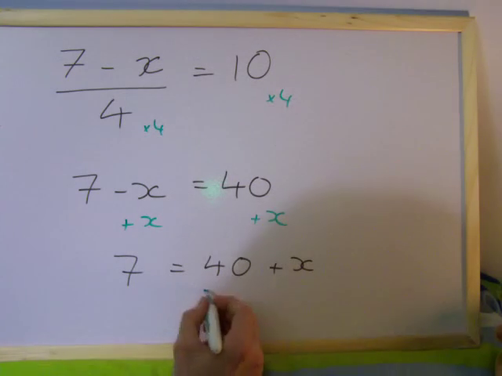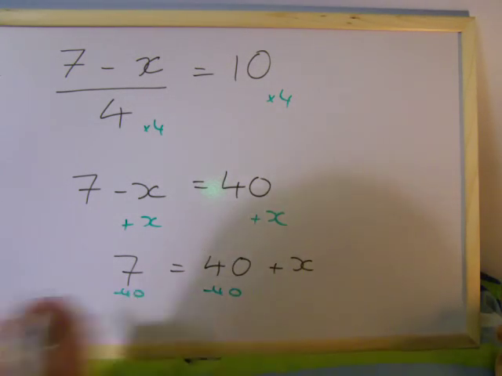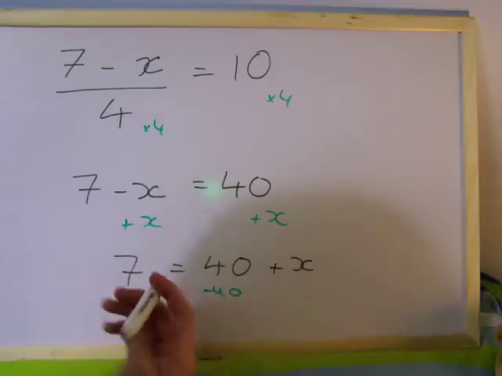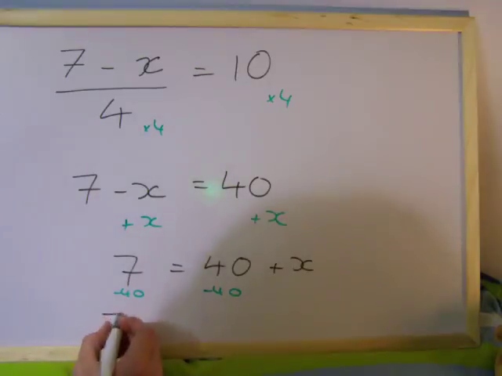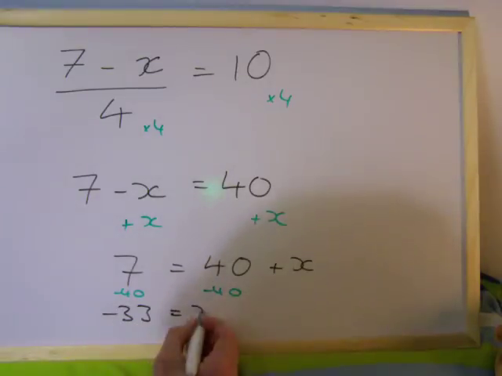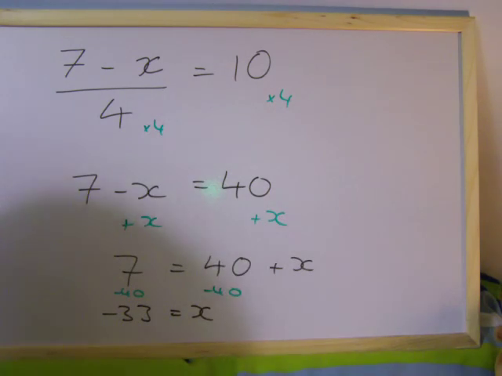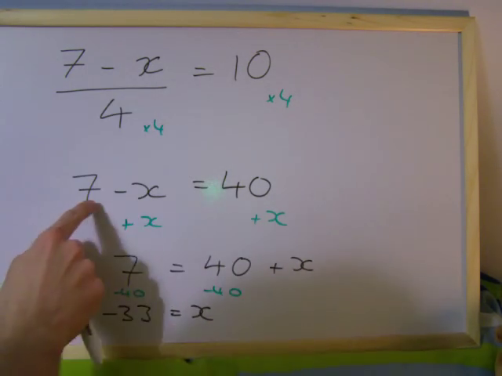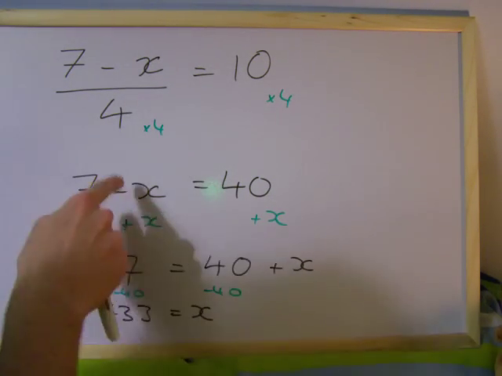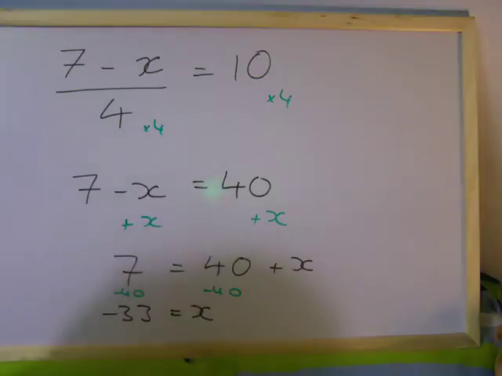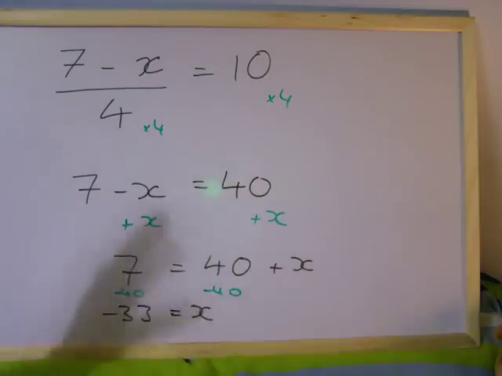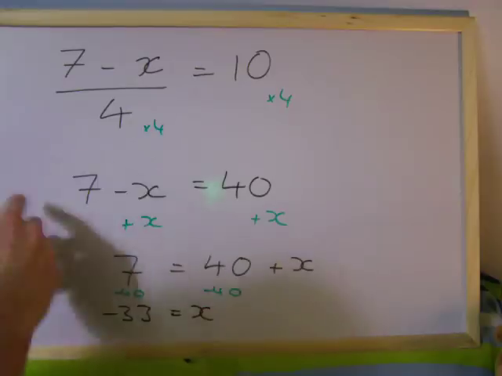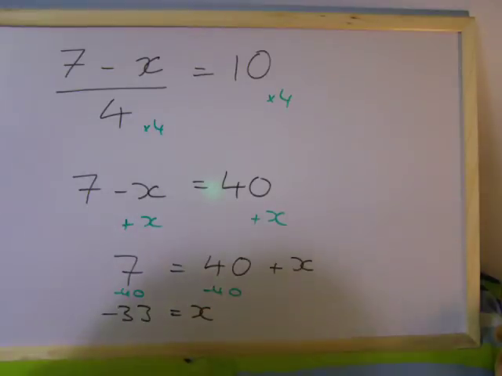7 minus 40 is going to be minus 33. That equals x. It's pretty ugly, not a nice answer, but that's what it leaves you to believe, because if 7 minus x equals 40, then x, you're taking something off 7, but you end up with a number that's bigger. So it's got to be negative. It's got to be a minus minus to make a plus, if you like. Okay, and that minus minus has to be, in this case, 33, and that will get you to plus 40.